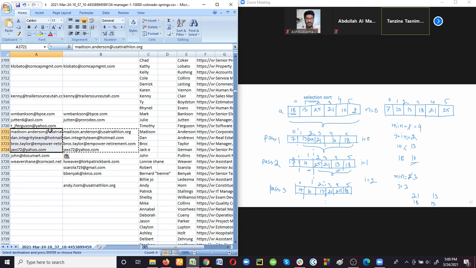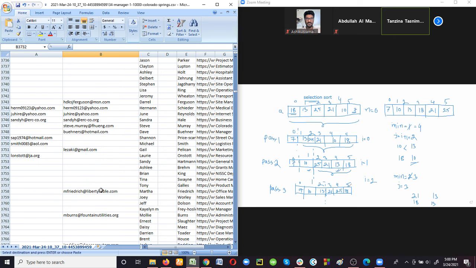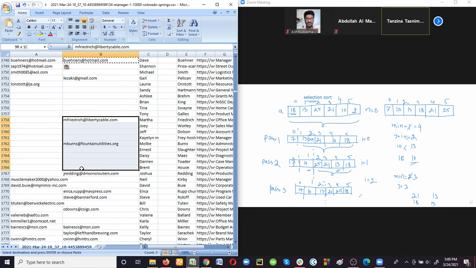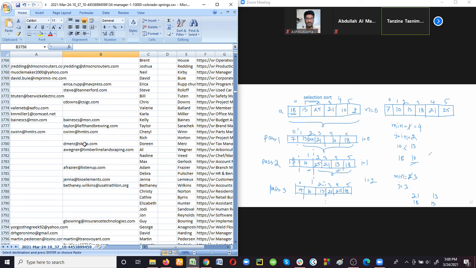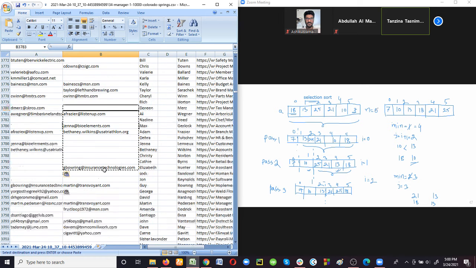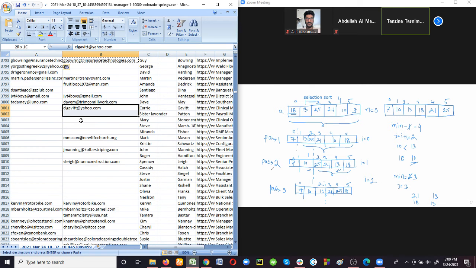That means after the fifth pass, 1 element will be left and that element will be placed in its correct position. We don't need to compare it with the other elements, isn't it? Because when the array has only 1 element, it's automatically in the correct location. Is that clear? That means when the number of data is 6, we need how many passes? 5 passes, just like the bubble sort algorithm.